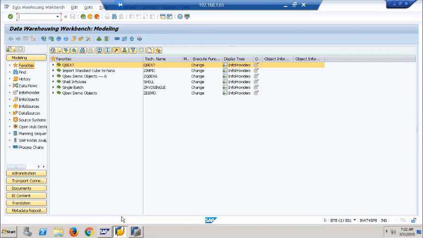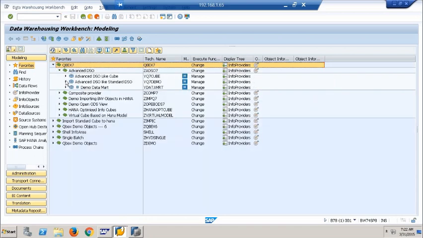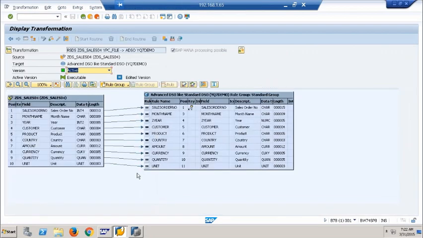Generally, what happens when you have standard transformations like normal ones? If you see this, I've just got direct mappings of all this. Then you see this checkbox. What is this? When you have this checkbox enabled, it means the transformations can be pushed down into the HANA database. So when you have standard transformations implemented, these transformations can be pushed down into HANA, so the transformations are executed by the HANA engine and it is very fast.